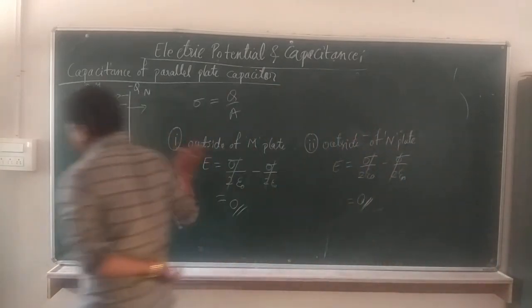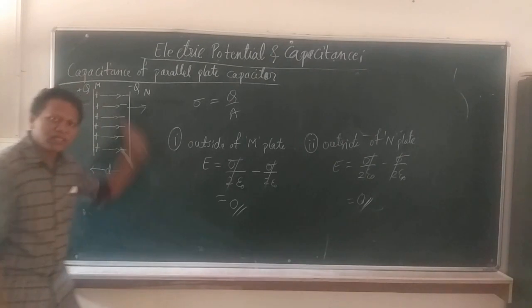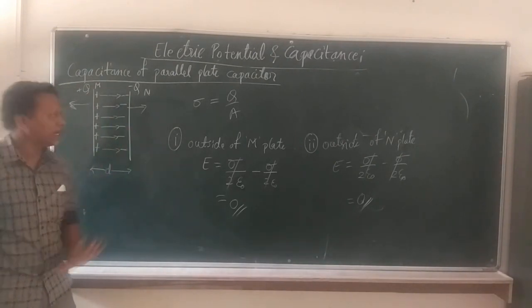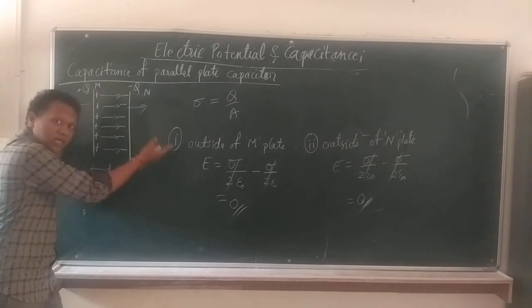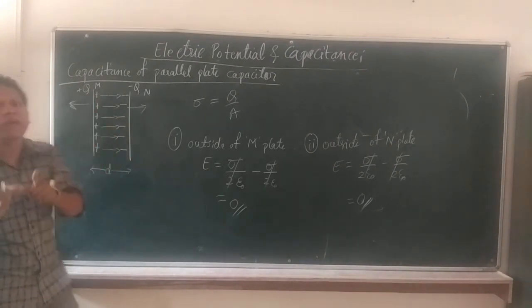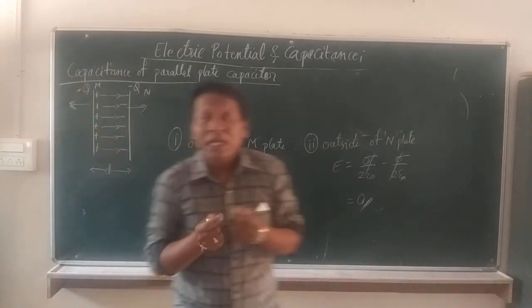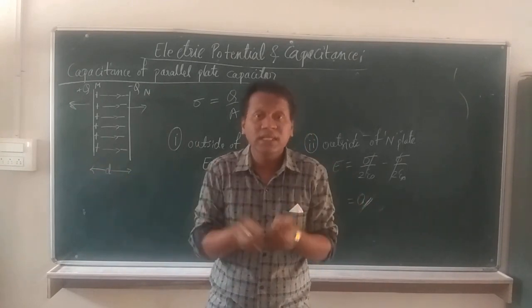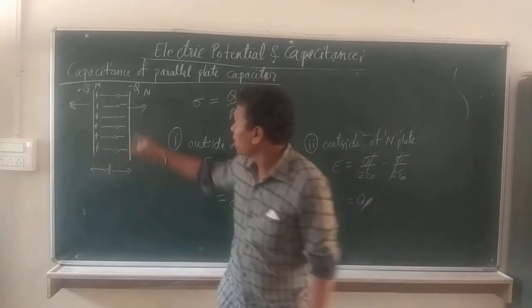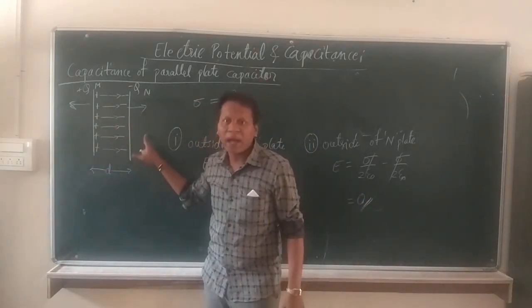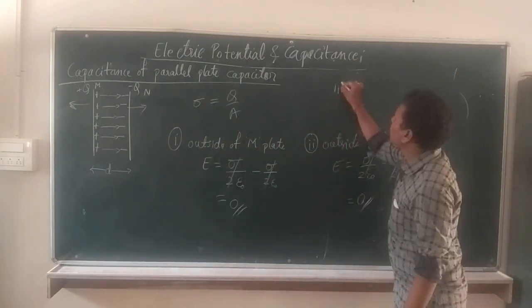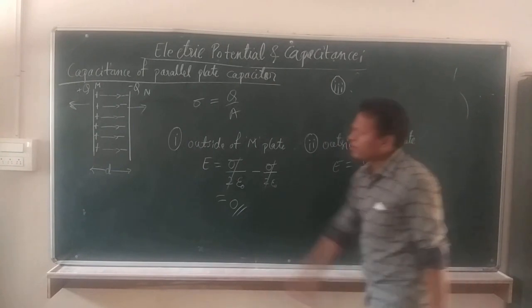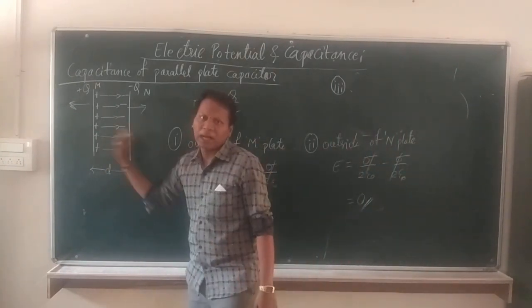So the meaning of expressing these two statements in this direction is very simple: we have taken the total charge density outside the plates also and inside the plates also. But because charges can move in any direction, charges can move in a particular direction with respect to these two parallel plates. Isn't it? And finally we move to the third point, that is in between the parallel plates.